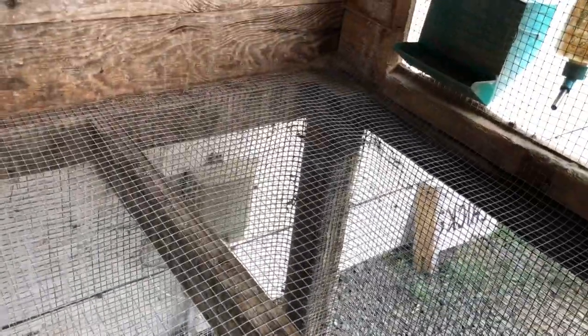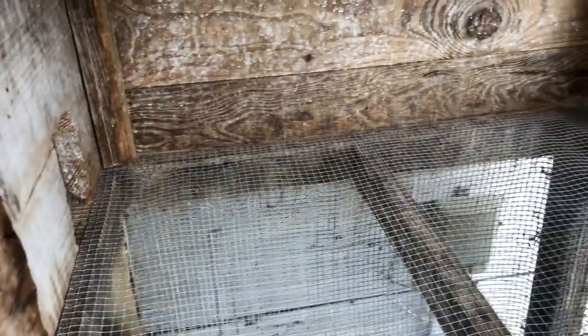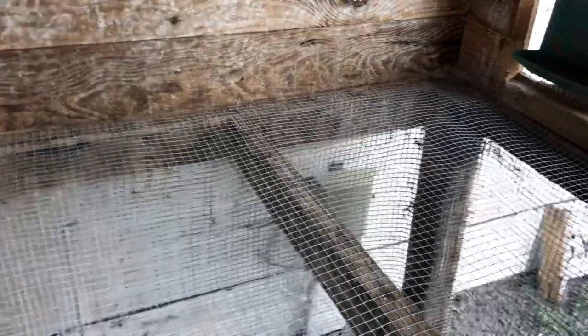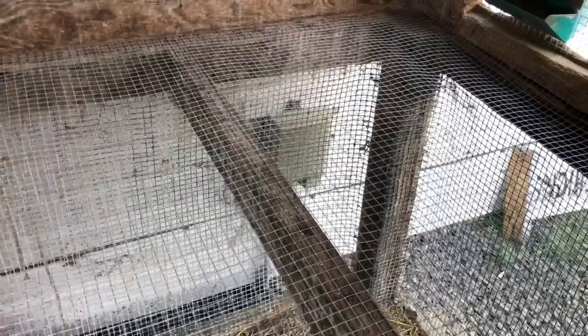So the new floor of the rabbit hutch is complete. Wasn't too bad of a job, but I didn't videotape me doing it because you'd be staring at my backside the whole time. So now I'm gonna let the rabbits out and see how they like it.